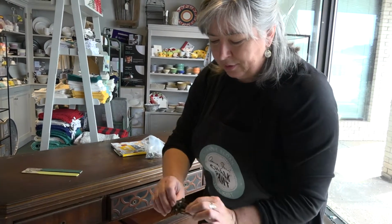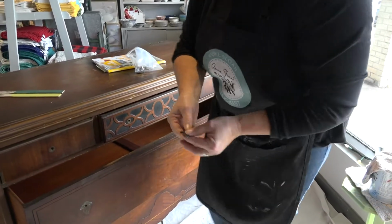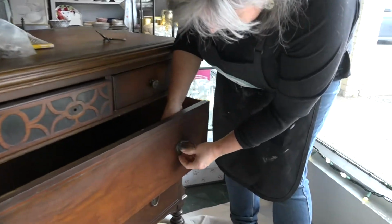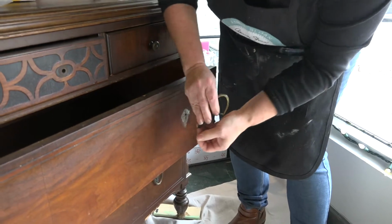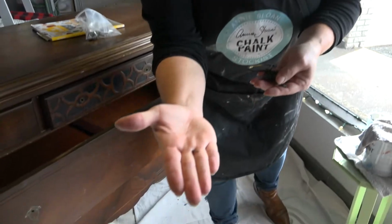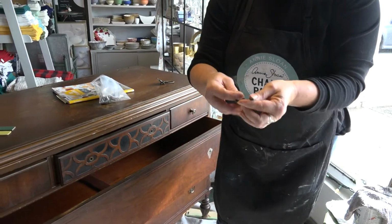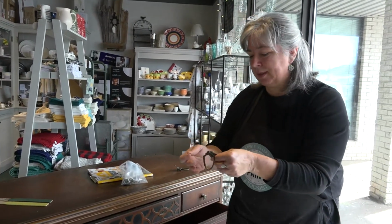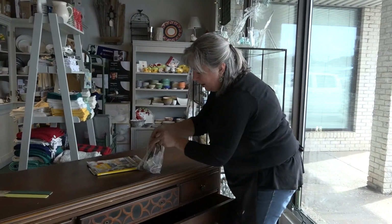But these have a screw hole in the back and a nail hole. So when you're pulling them out, you want to make sure you get that nail as well. And what that does is just a tiny little nail. Probably when I put it back in, I'm going to put a little dab of glue on it. It stops the ring from swinging. It keeps it stable in place. So I'm putting everything into the bag.